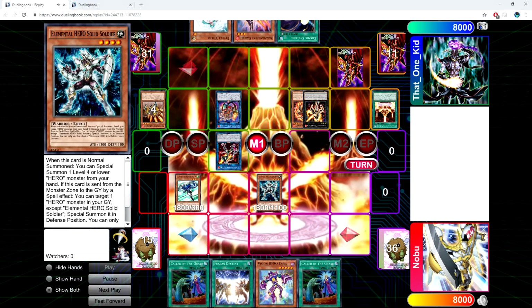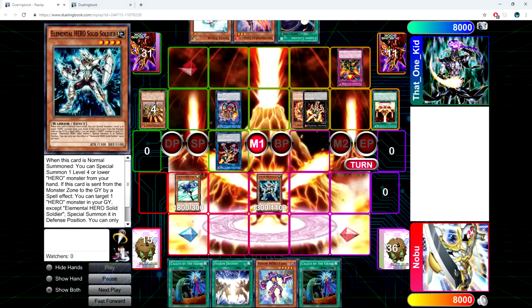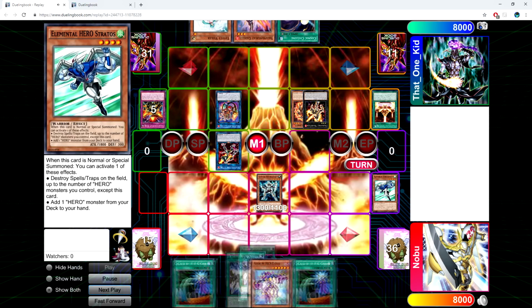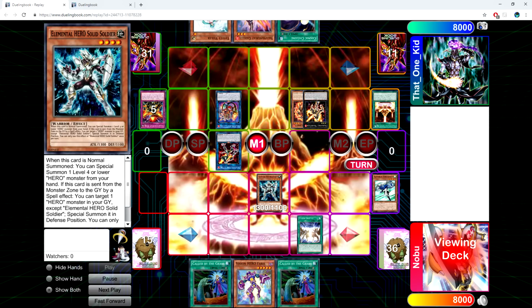So you stop that. But hindsight, if he did have Ferris, he'd still be able to use the effect. He can still pop off. He can still do some other things. So it's almost like a lose-lose situation, as that one kid will be able to Solomon Great Roar the Stratos, preventing Nobu from searching. But Nobu does have the Fusion Destiny, so it doesn't really matter. These two monsters were pretty much bait.